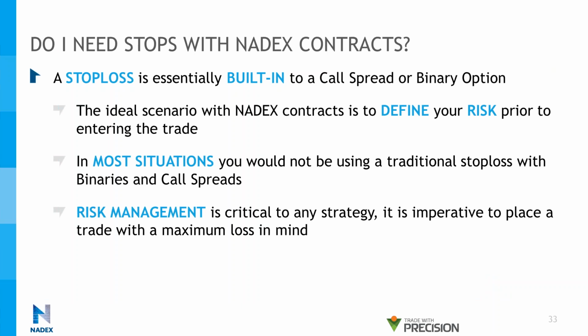So I get this question a lot. People ask, do I need to use stops with Nadex contracts? We already talked about that a little bit. Limited risk is an integrated part of the Nadex contract in certain circumstances. In underlying markets, actually in all circumstances in underlying markets, you would use a stop loss. But with a Nadex contract, the stop loss is built in, so we're determining in advance how much we want to risk on the trade, and there's no stop loss involved.